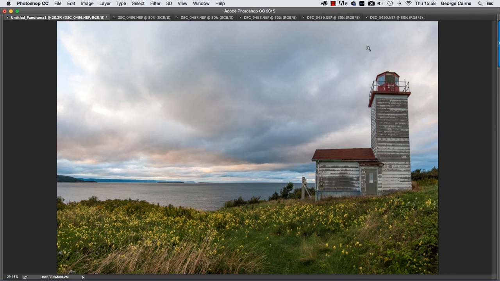So what we want to do is create a panorama without having to crop out any of the edge of the image, which is quite a common thing that you have to do. So I'll show you some tips, tricks and techniques to help you create a more colourful and less cropped panoramic image using raw source files.